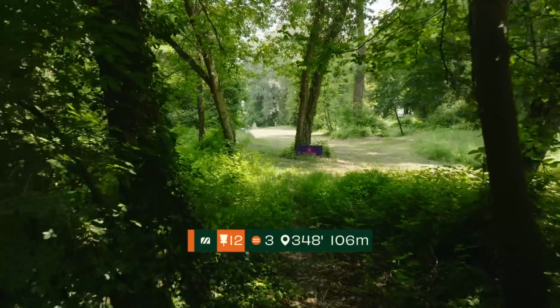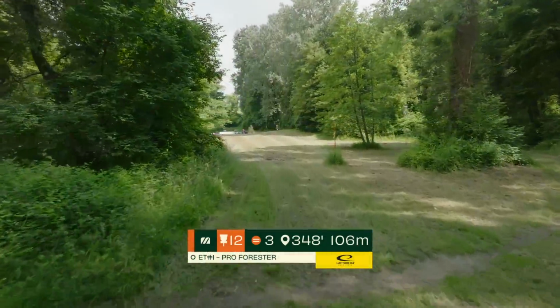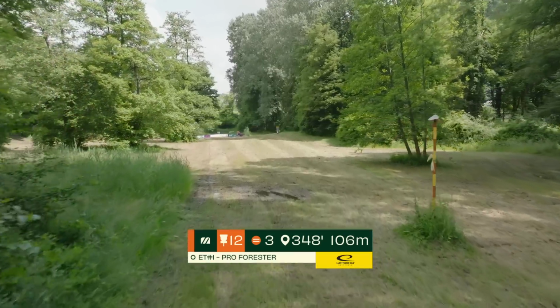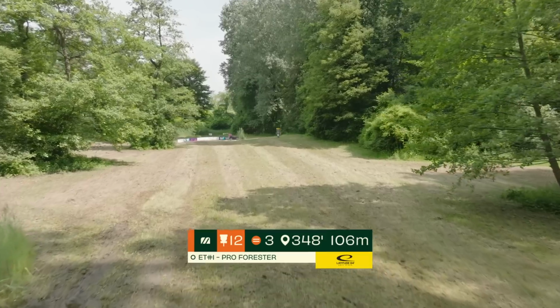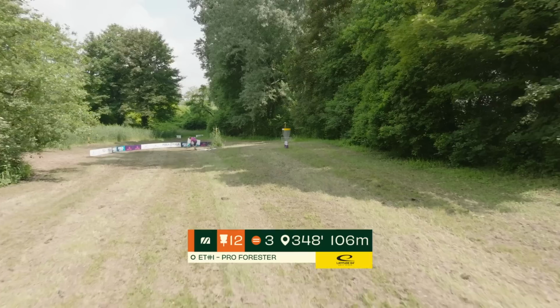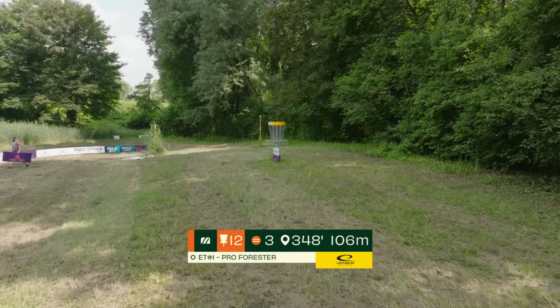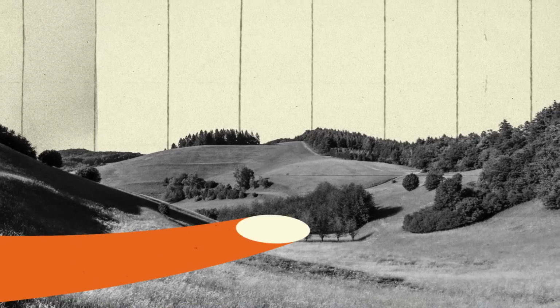You see here hole 12. A 106-meter par 3 with a low ceiling and tight gap to hit off the tee. Once you pierce through, the fairway opens up into this nice field. With the fairway of 13 on the left, it's totally safe, although not advised to throw there. You also have a thick rough on the right, no more than 5 meters away from the basket.